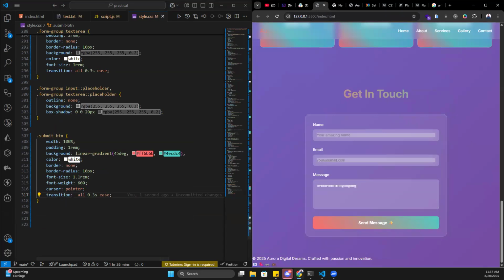So let's now have a hover effect on the submit button.